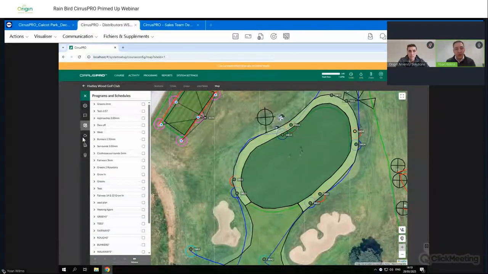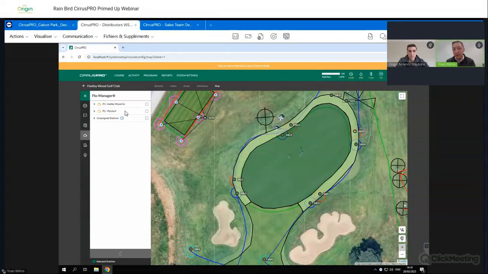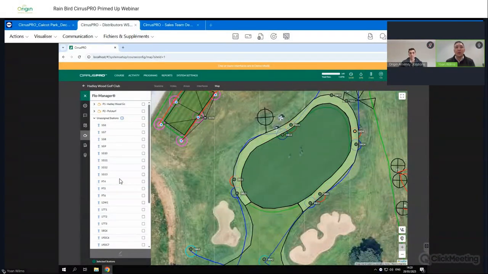Also, another thing you have available that's new is your flow manager directly in the map and your potential unassigned stations. So this is something that I always repeat to our customers. The flow manager is actually the core of your system.